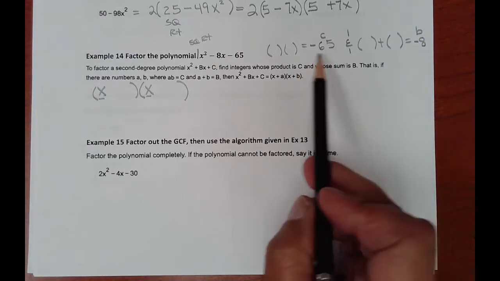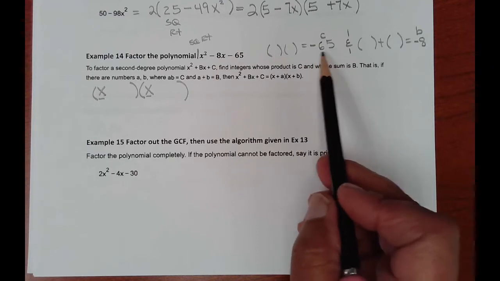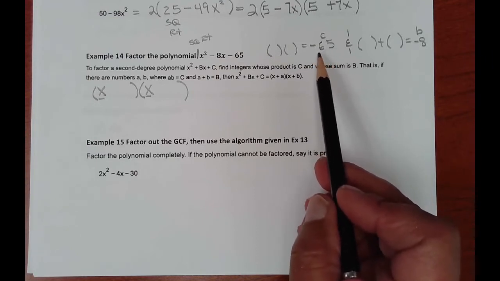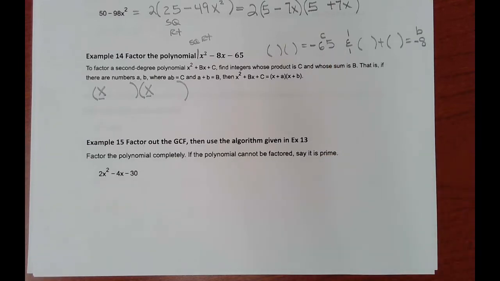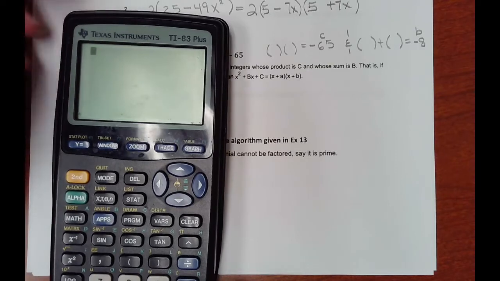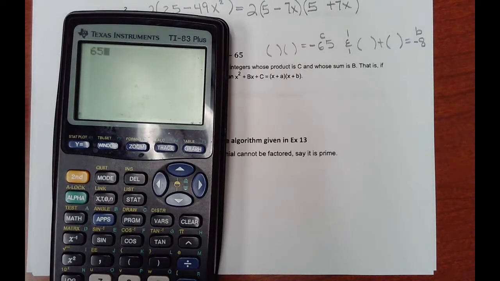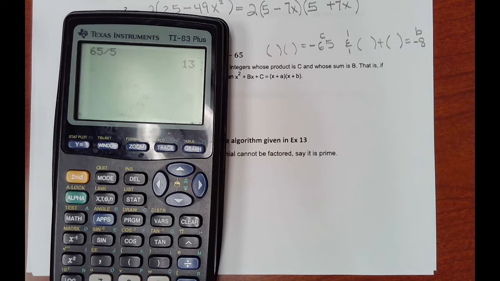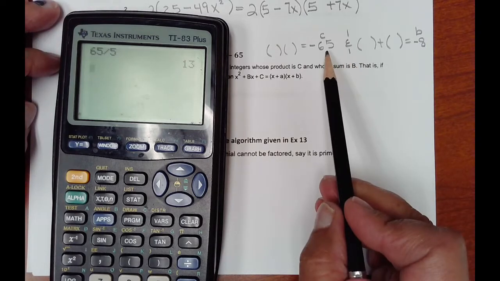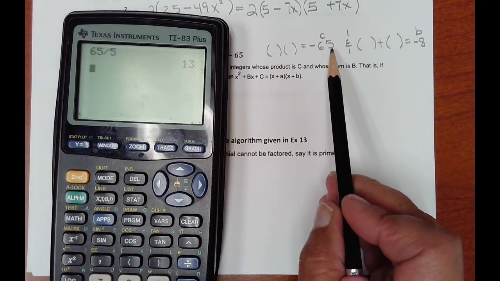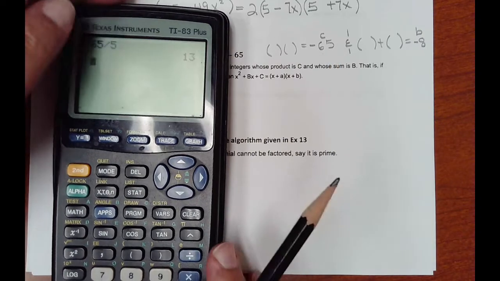Okay, so you start by considering this, asking yourself, what are some things that divide into 65? Okay, so if it ends in a 5, 5 goes into it. So you can just kind of mess around with your calculator. 65 divided by 5. Okay, so 13 times 5 is 65. Notice that the difference between those 2 things is 8. So that's perfect right there. You're going to use a 5 and a 13. So you start off by thinking of things that divide into this, because those will help you find the product pairs that you need.